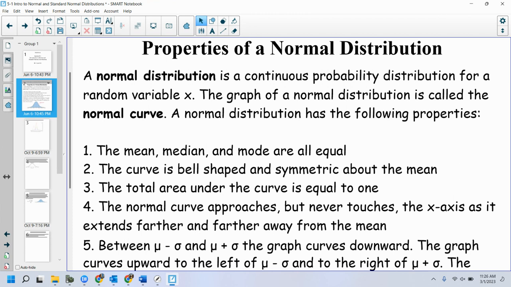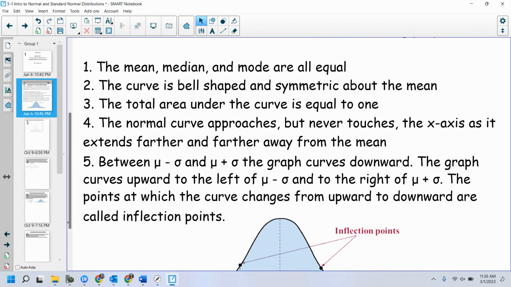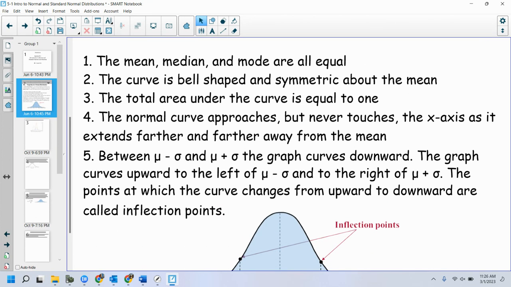The curve is bell shaped. The total area underneath the curve is equivalent to 1. Total area underneath the curve, the integral, if you will. I was probably the only person who knows what that means. The integral of the curve is equal to 1. You guys will find that out in chapter 5. That word cannot be real.